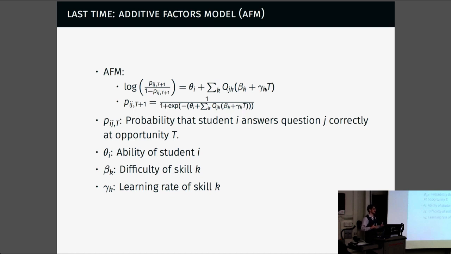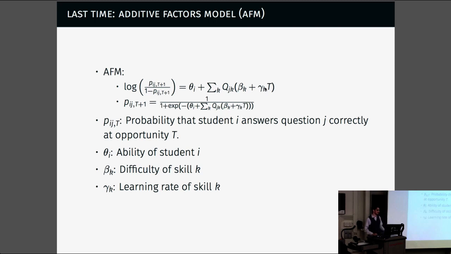Otherwise, when you're taking tests, that means every problem you do, you're learning from it. So you could go back and do that problem again and then improve your score, which typically doesn't happen. It could, if you don't know what you're doing. But then you could learn during the test, which probably means you're remembering things you've learned before. I'm not saying that this assumption is completely accurate. You might learn in some settings, but we're assuming you don't.